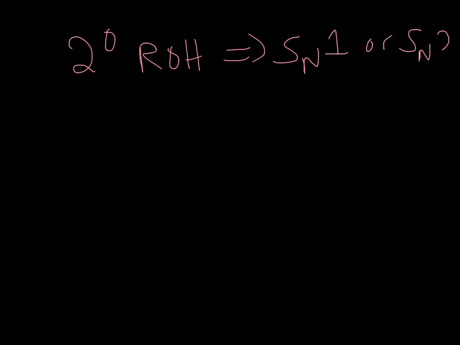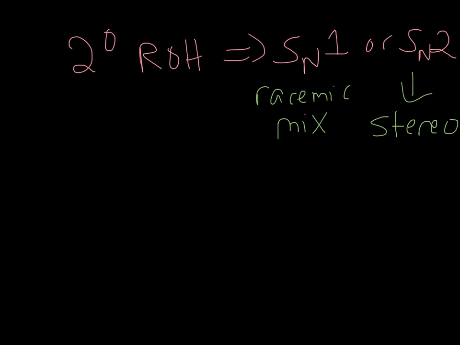If you have, to begin with, a secondary alcohol, it can go either SN1 or SN2. It just depends on what the substrate looks like, how bulky it is. So there's not really a way for us to predict that. What we would have to do is look at the products and have an idea. If we had started with a chiral starting material, then we would see stereospecificity in an SN2 reaction, whereas in an SN1 reaction, we would have a racemic mixture. And so that's one way that we could tell by looking at the products, but in order for that to happen, we would of course have to have a chiral starting material.